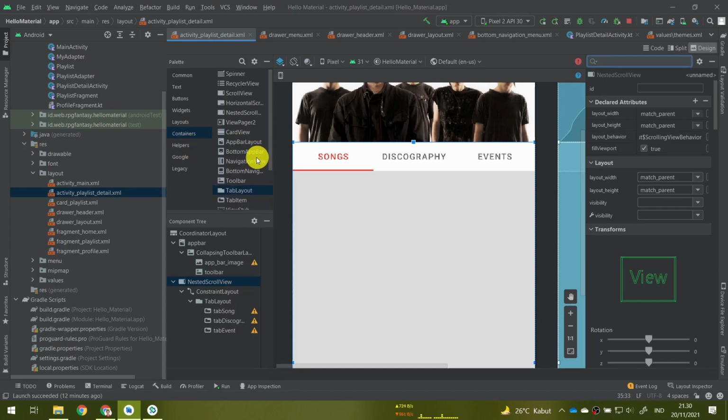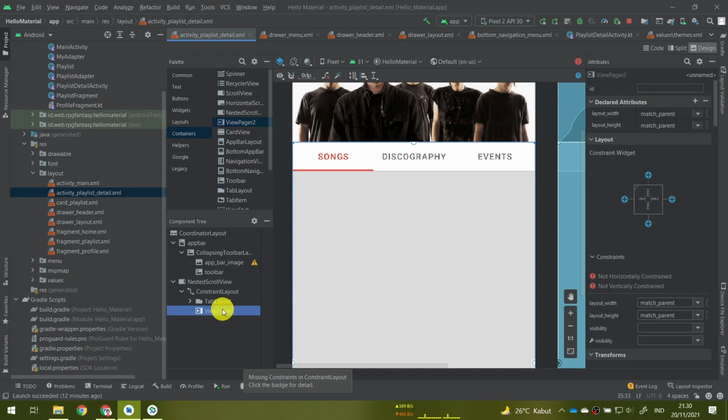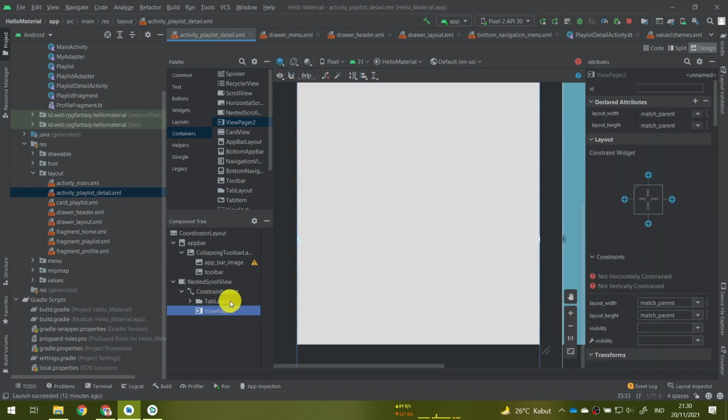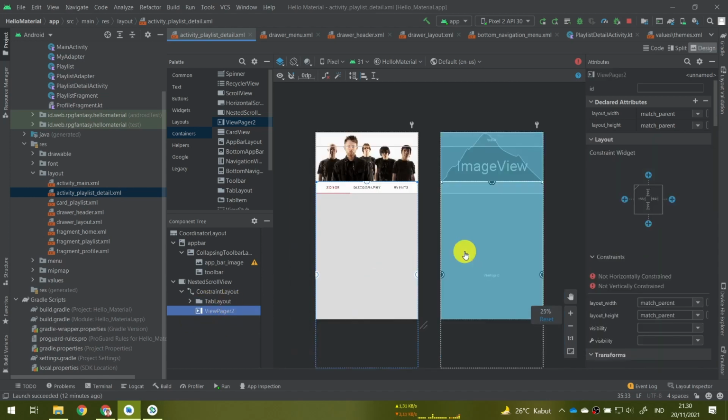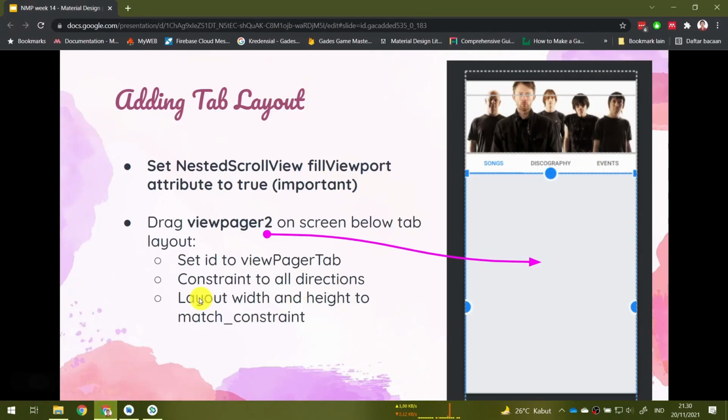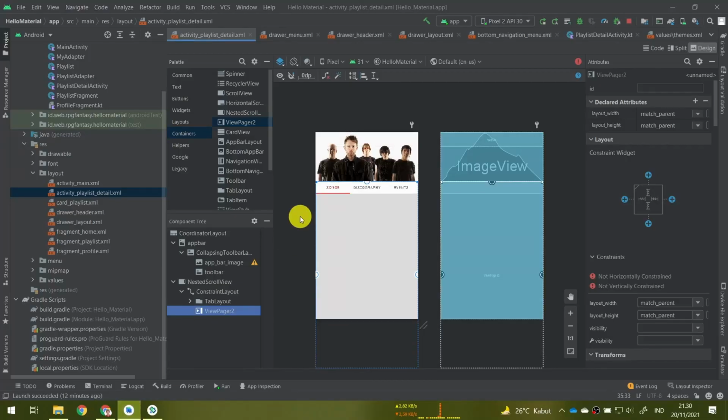This one I will add below the tab layout. Okay, where is it? Oh, okay, it's over here. Now constrain it in all directions, and set layout width and height to match constraint.